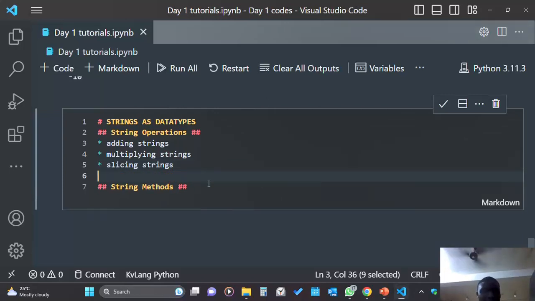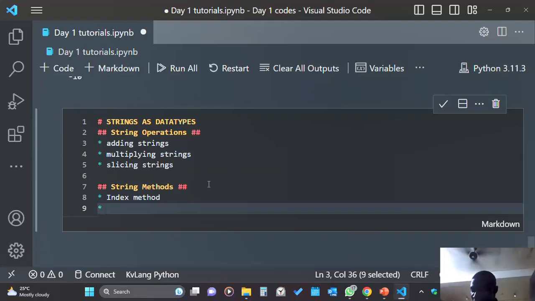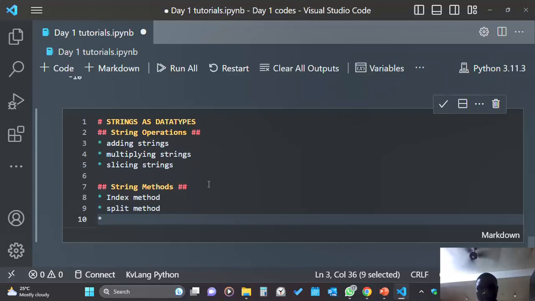Then under the string methods, we are going to look at the index method, the split method, and the upper method.